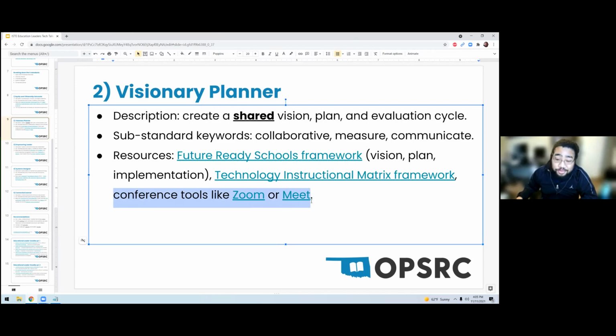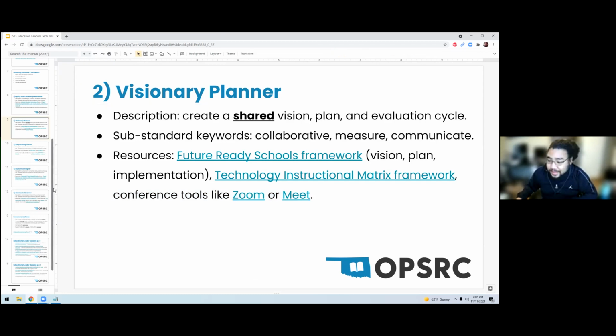If you aren't familiar with Zoom or Google Meet or some kind of online conferencing tool at this point, try to get yourself as familiar as possible. Making those connections and being as collaborative as possible requires you sometimes to meet the person where they're at, and these tools have been enabling that recently. So if you want to start being a good model, I think any conference tool that's accessible would really be useful to you.